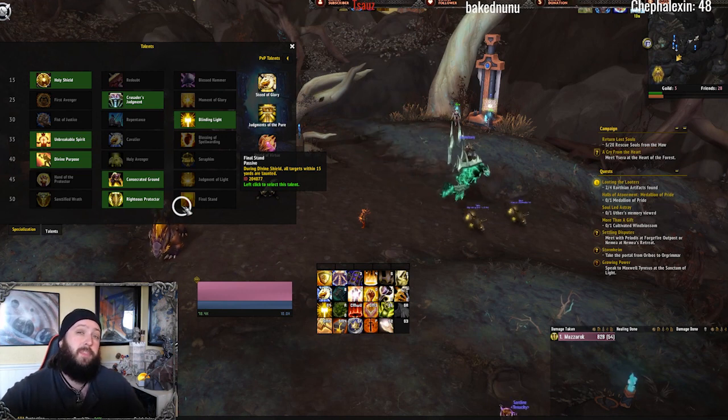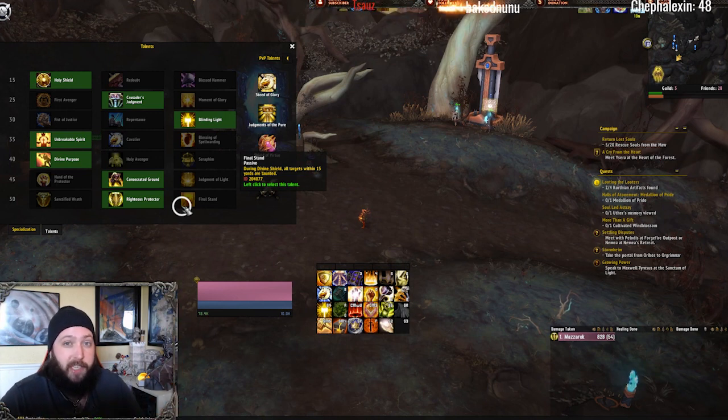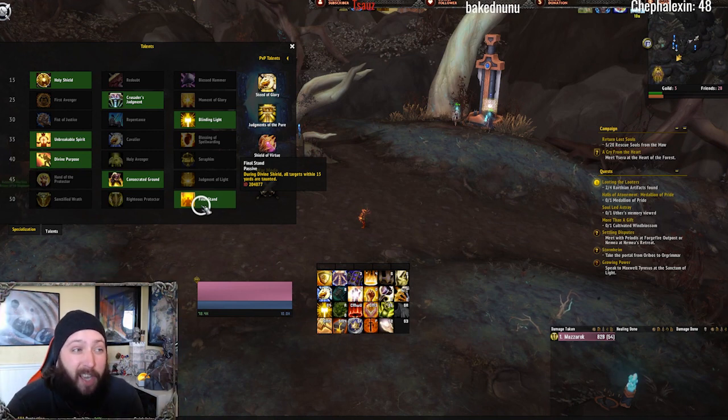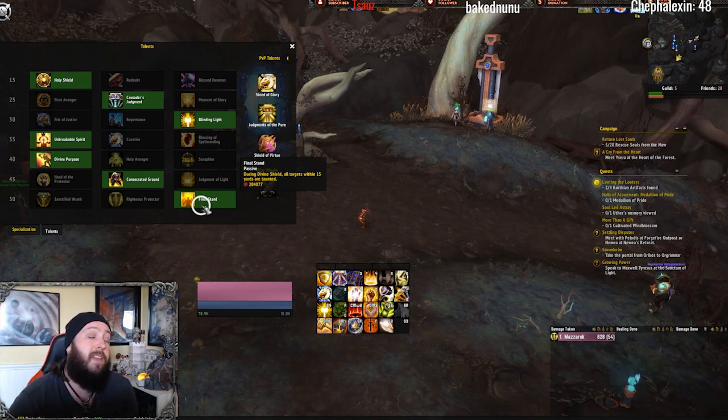Now, you may have gone into an M+ run before, been in trouble, you hit shield, and all of a sudden you lost all aggro. That's how that works. But if you hit Final Stand, they're taunted during the entire duration, so you are completely safe. You have an 8-second immunity to all damage, which lets the healer catch up. If you need to play defensively or you want to pull really big, this is a very good option to have.